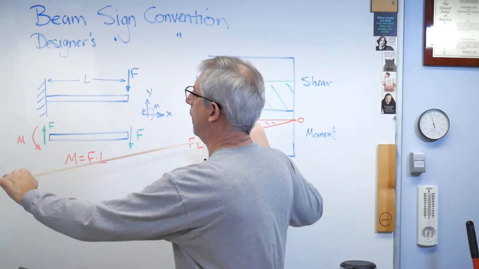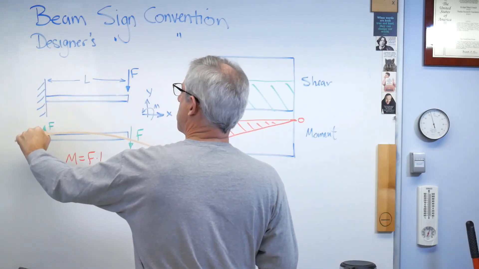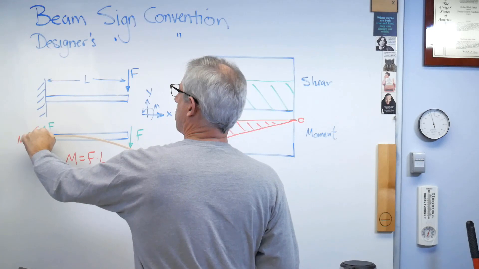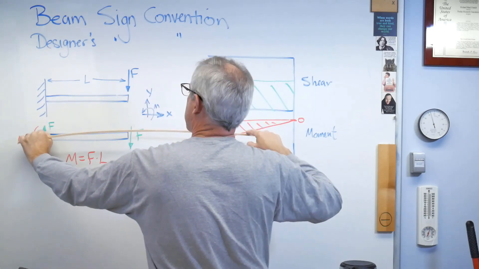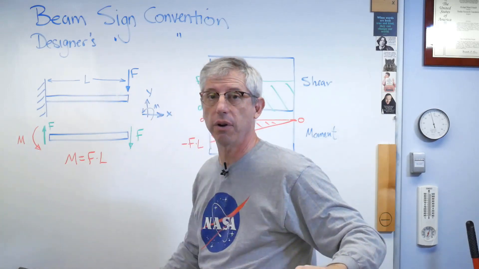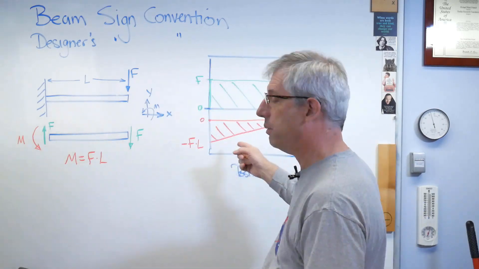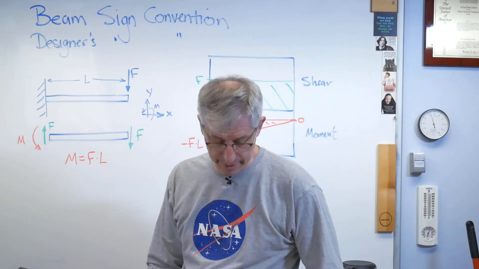Well, clamp there, pull down there, right? So this is my cantilever. When I pull down here at the end, that's negative curvature. Well, that's what that says. So how do you remember which one's positive and negative?